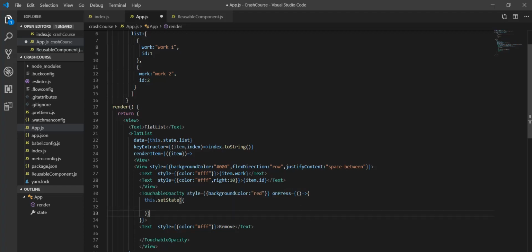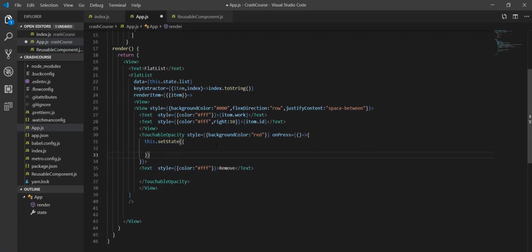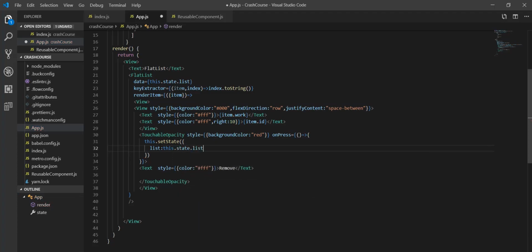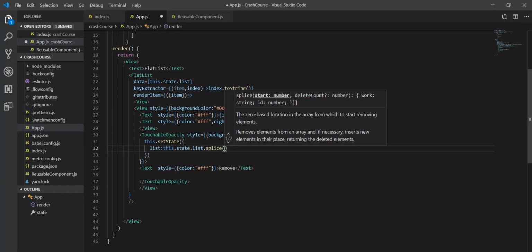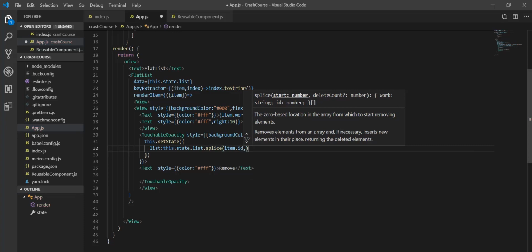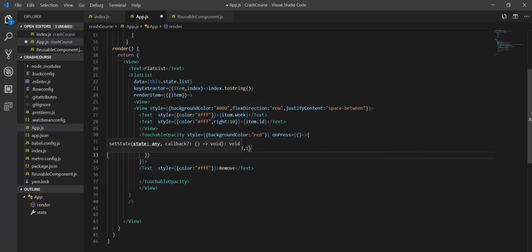So inside the setState method I'm going to use our list, because we are changing the value of list. So this.state.list.splice, and inside splice I'm giving the id of the particular element, comma 1, the number of elements we have to delete.